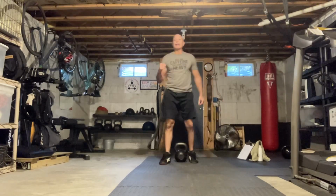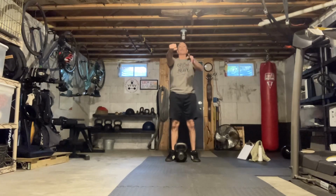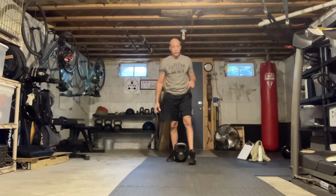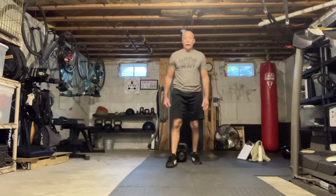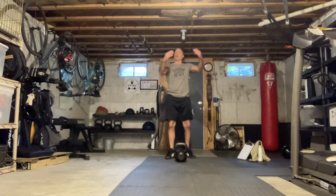First thing would be a right-handed. We're gonna press it out. Hollow body, flutter kicks, right-handed. Then we'll switch, do the same on the left hand. Then we will put the kettlebell down and just do one down, two up. If you don't know what I'm talking about, watch.